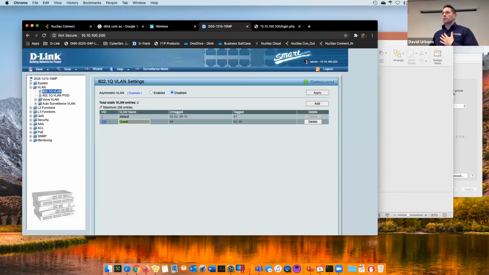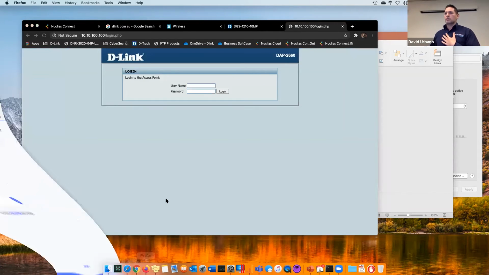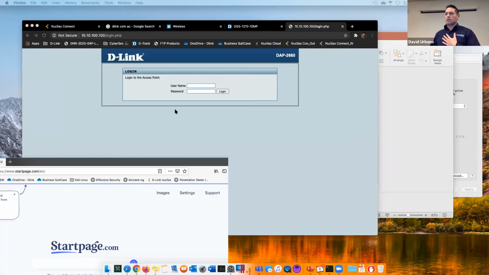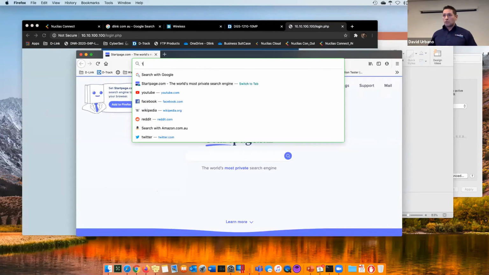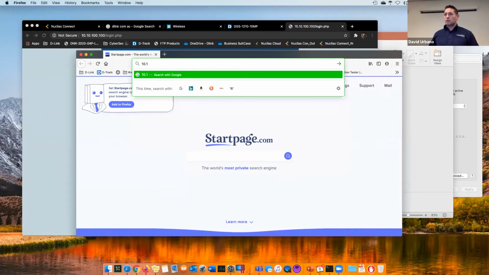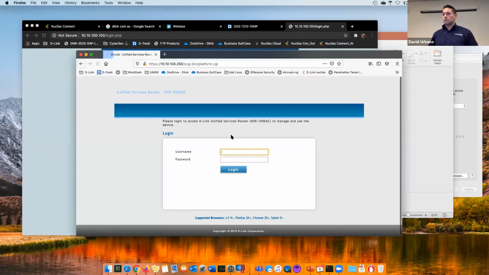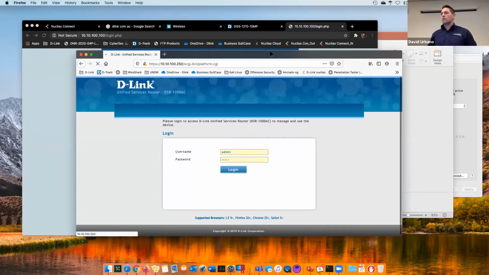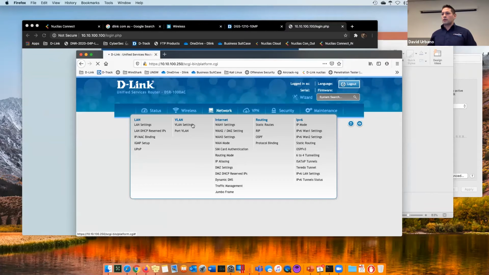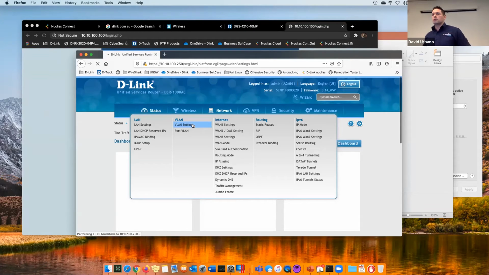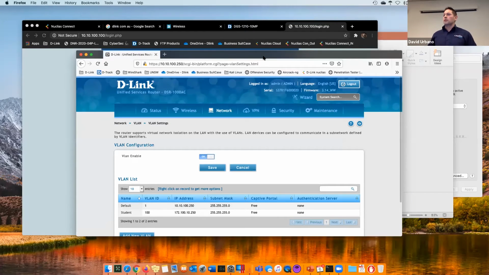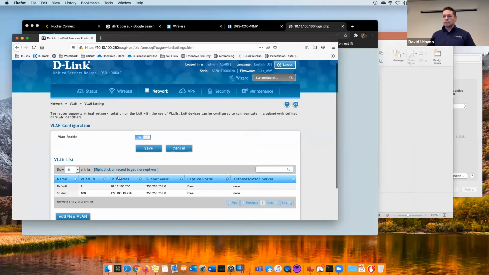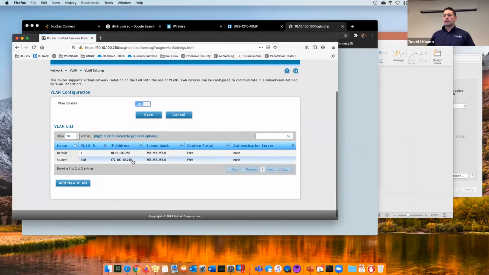Now, the good thing is, and actually let me put it here. 100 to 50, admin, network VLAN setup. Yep. So this is something that I previously created.